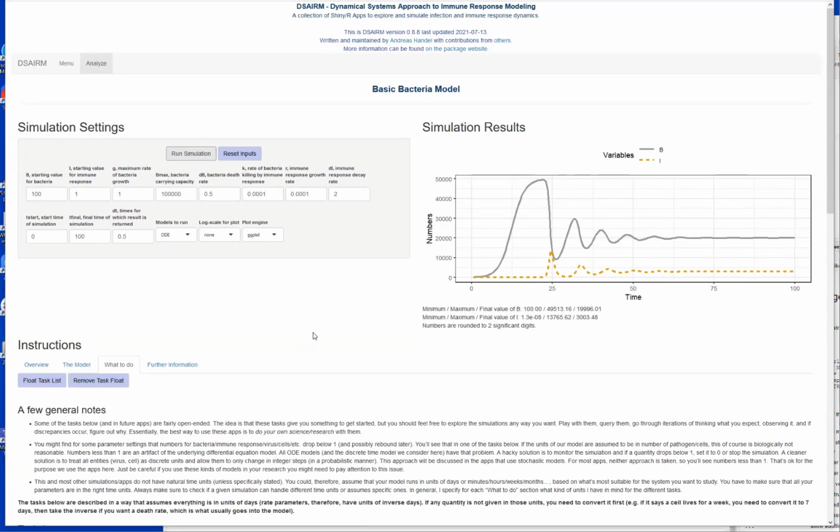The reason why you want to build a model is you want to ask, how do certain inputs affect certain outputs? And you define what the outputs are, the measures of interest. So for instance, it could be the B cells at steady state, or the peak of the bacteria, or the level of the immune response, whatever your question of interest is, or the number of T cells after the vaccine is given, or anything of that sort. So that's your outcome of interest. It could be just one thing, or it could be multiple things.